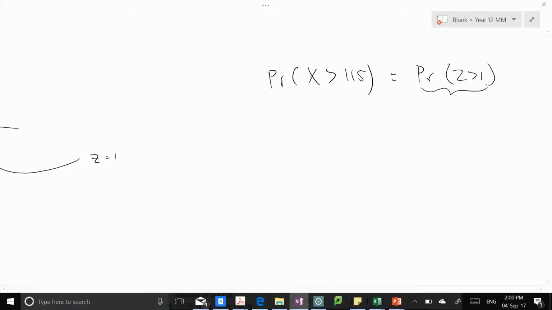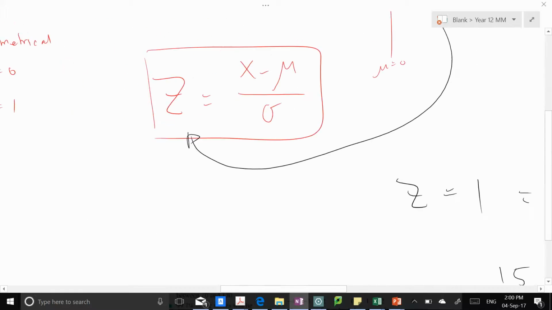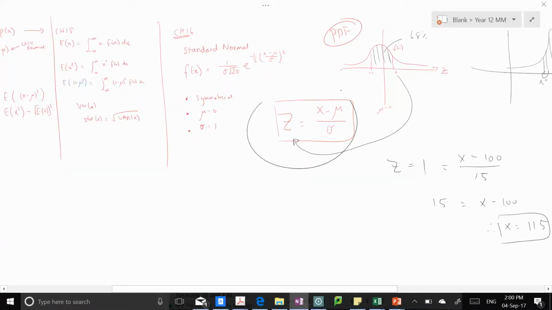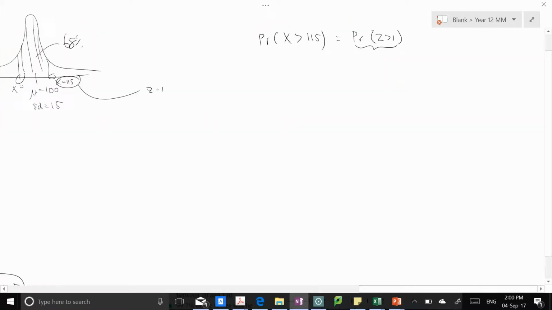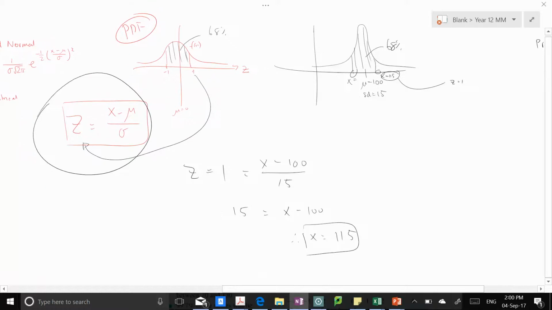So exercise 16a, what are you really doing? That's the only exercise you're working with. It's just the transformation z equals whatever your data is minus the mean, divided by the standard deviation. If you want to go backwards, it's the same thing too. Now the only thing I'm going to add on for today's session is why we want standard deviations. Why they're so beautiful is because there are three regions that we work with.